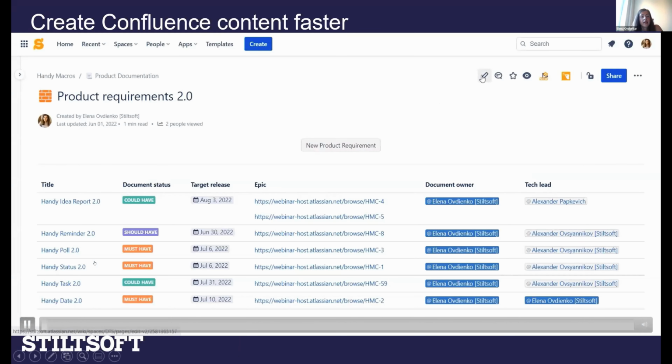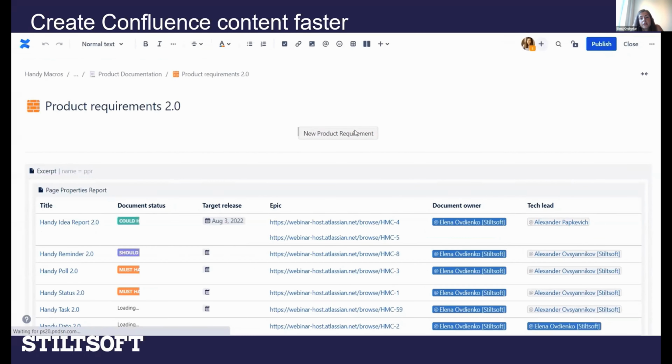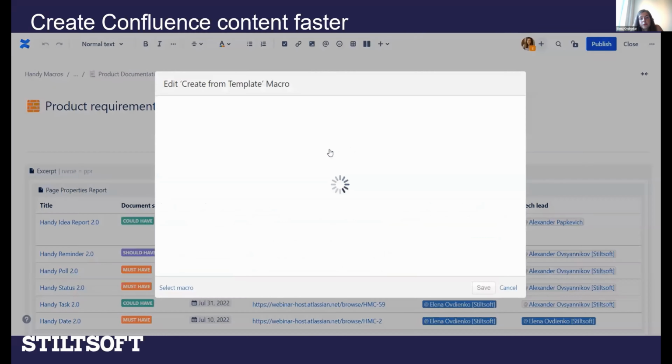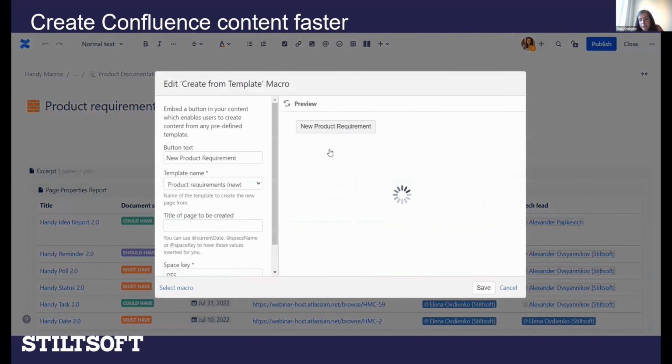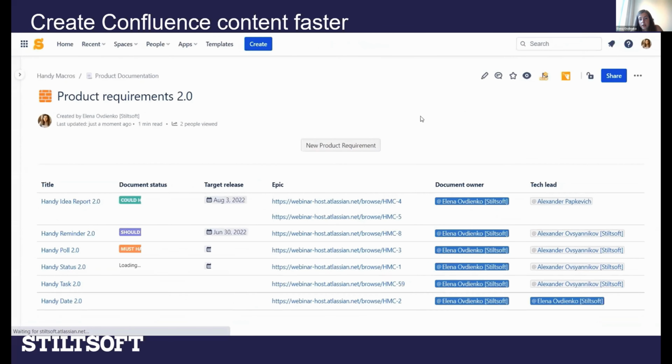So if you are working on product requirements, it's a good idea to add a new one not from scratch, but to use templates. So here you see how it's organized in a project with the help of the native Confluence create from template button.